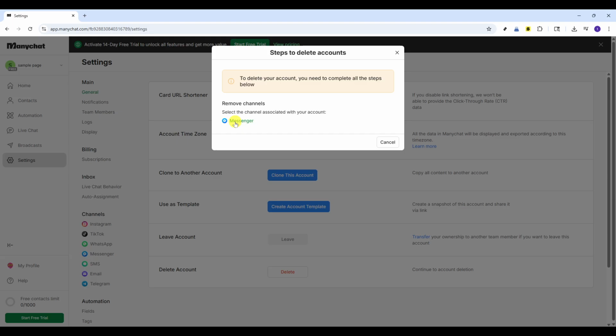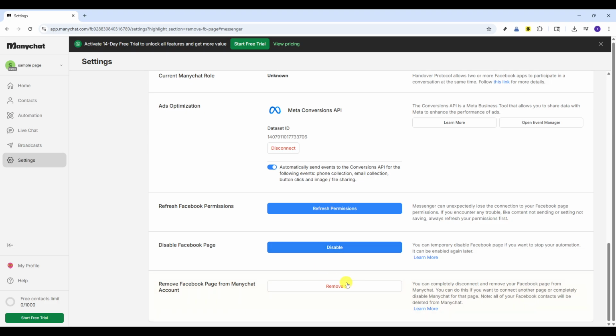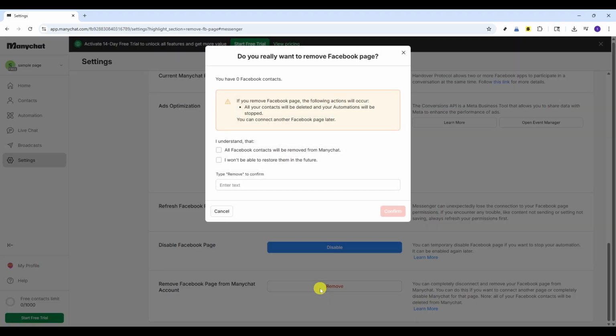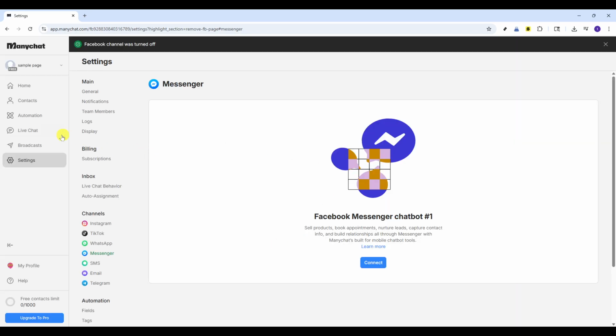In Settings, open the Messenger section, find the connected Facebook page, and click Remove. A confirmation box appears and asks you to type a word to verify that you understand the action. Type the word remove exactly as shown, then click remove to confirm. This breaks the link between your Facebook page and the ManyChat workspace, which stops broadcasts, flows, and triggers from running on that page. If you manage multiple pages, ensure you're removing the correct one for this workspace.